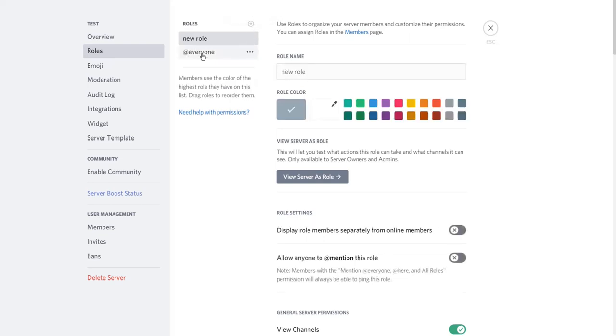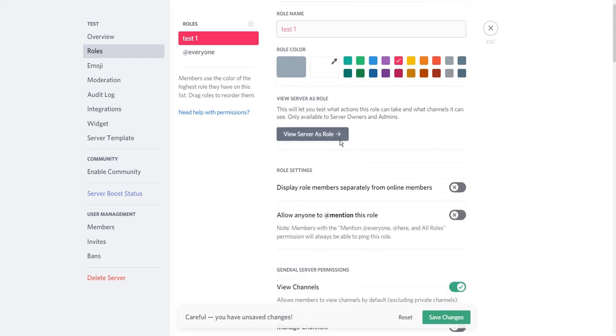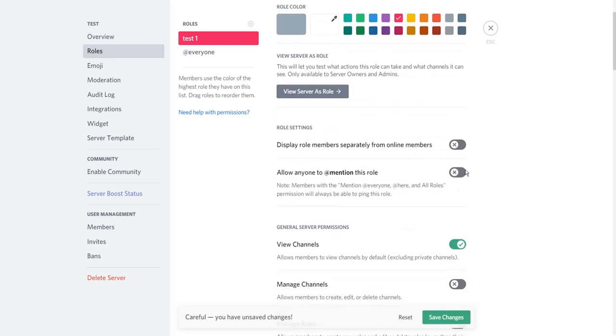You just click that add button and put in whatever name you want. I'm just going to put test one. You can change the color of it, and you can choose these colors. You can also view the server as a role to see what permissions you have. Here you can make whatever changes you want.